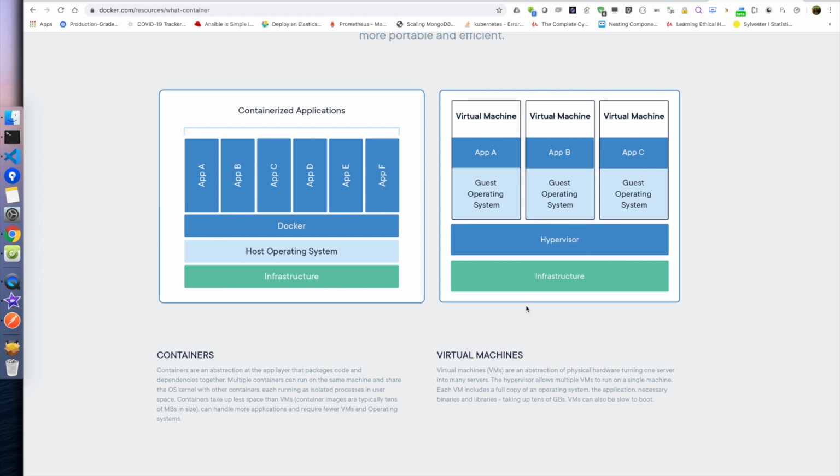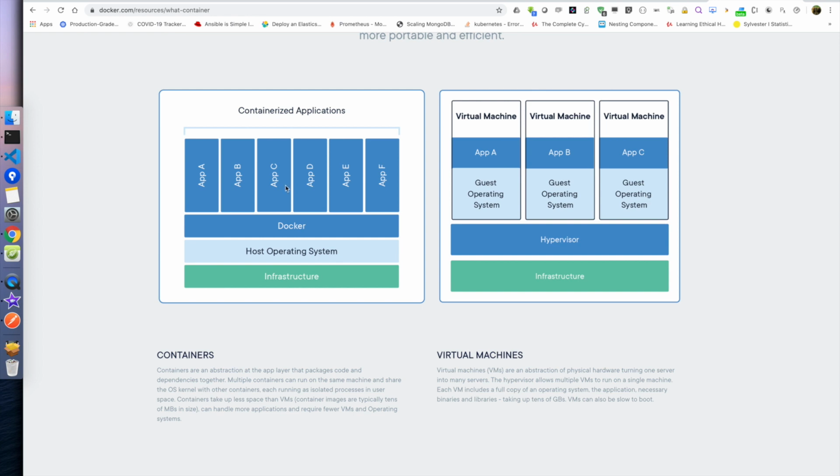In this case, there are two overheads: one is the hypervisor and the other is the operating system. Because of this, we are not utilizing the full hardware power. For example, this OS installation takes 2 GB. So 2 GB, 2 GB, 2 GB, 6 GB gone just for the operating system, right?